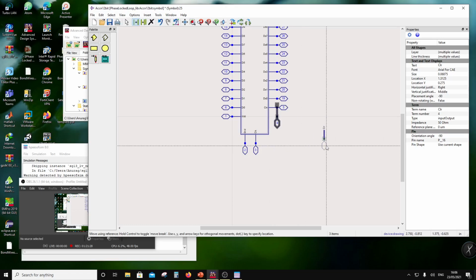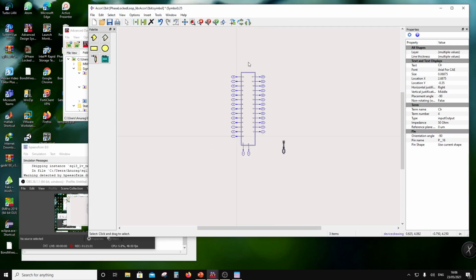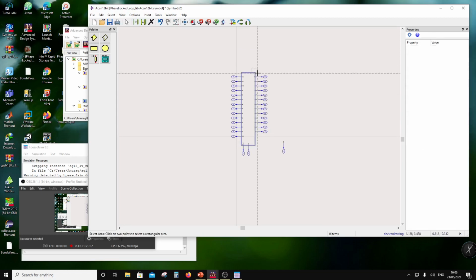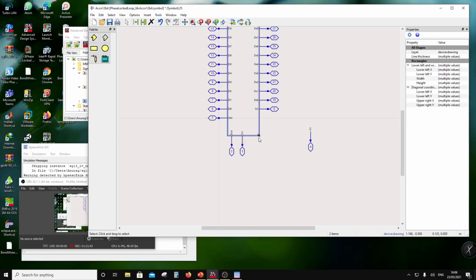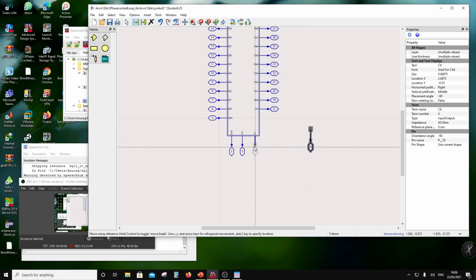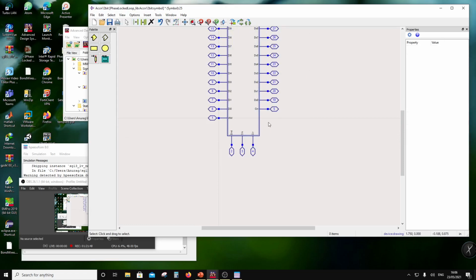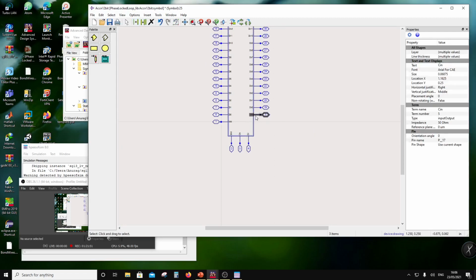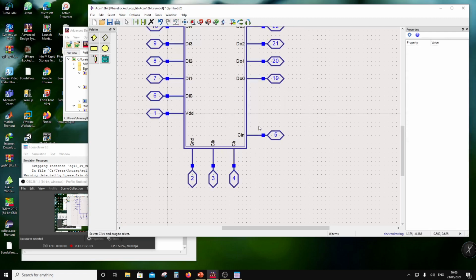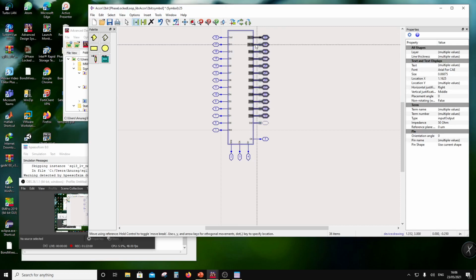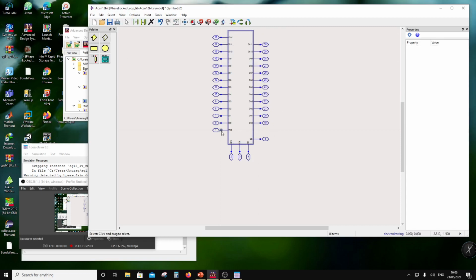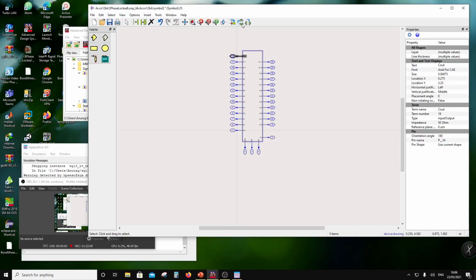Also I'll separate out. Let me create some more gap here. Okay, and then I am going to have C in over here, and then D0 to D11 over here, and then this is VDD and CO at the top.